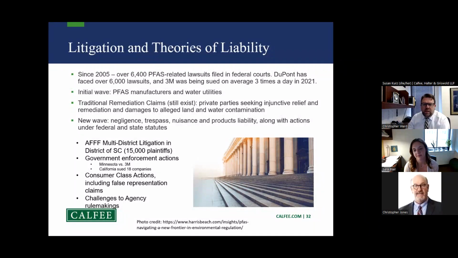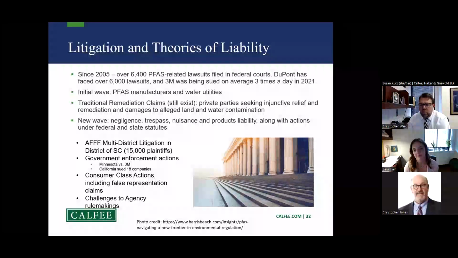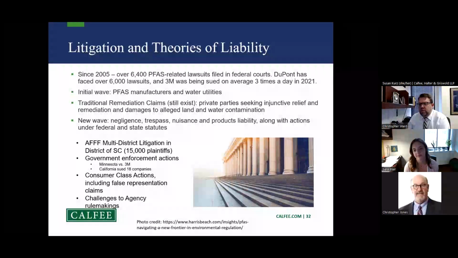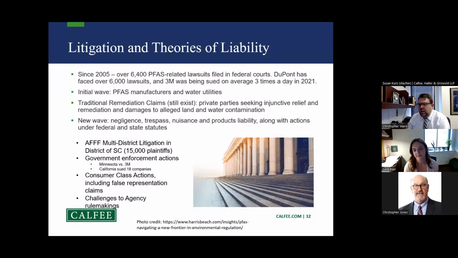Businesses are facing a new wave of lawsuits alleging misleading consumers by promoting their products as "sustainable" or "natural," despite containing PFAS. Some of those cases we're seeing, for instance, with McDonald's, Burger King, Recreational Equipment. But of course, these consumer class actions and consumer cases are typically going to turn on what the actual and individual specific representations and facts are in each of those cases.